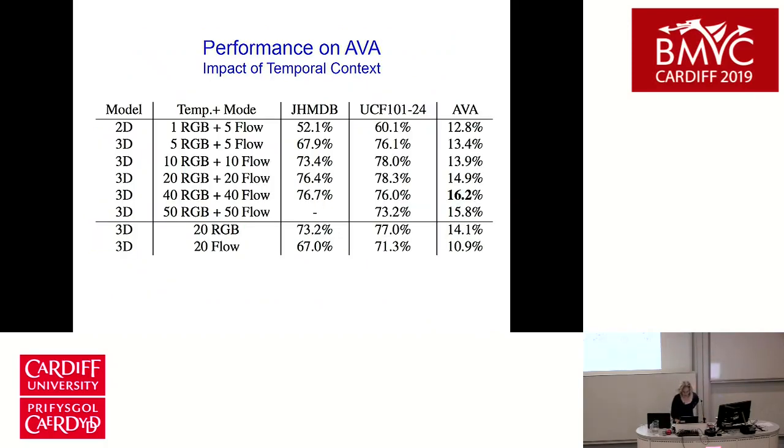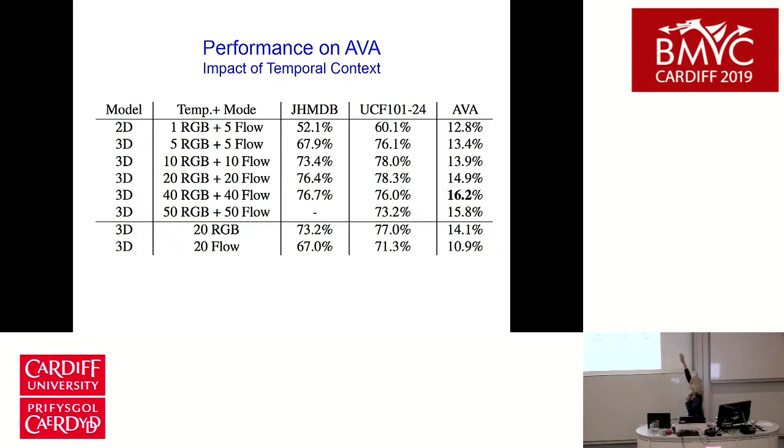And then if you look at how this model, which I previously introduced, performs on this AVA data set, you can see here that the one which I showed before was this UCF 101 24 categories data set. And you can see here two things. The performance on this data set is very good, so 80% accuracy and MAP. And what's interesting here is that by adding more and more temporal information, you actually get a boost in performance, right? So basically here, if you go from 1 to 20 frames, the performance improves significantly.